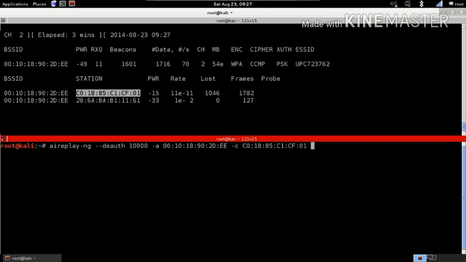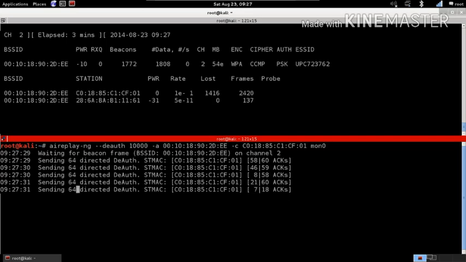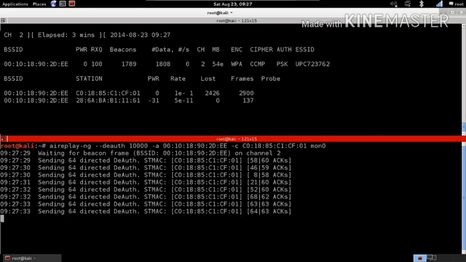So I put its MAC address there, and then I put my Wi-Fi card in monitor mode. So again, aireplay-ng, deauth, the number of packets. Then we put the MAC address of the target AP, and then the MAC address of the device that we want to disconnect. I'm going to hit enter, and aireplay-ng is now sending the deauthentication packets.